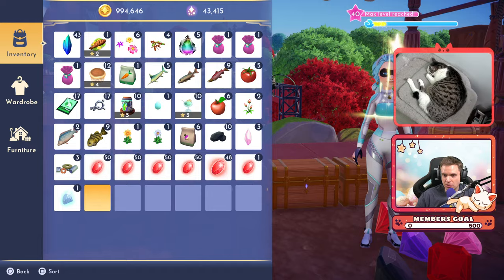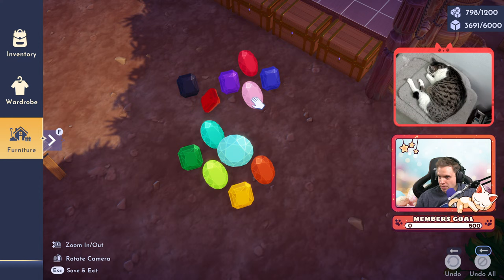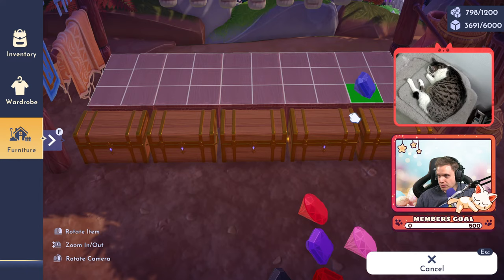I think I wanna do it so like by shape. There's a couple gems that are the same shape. Like these 1, 2, 3, 4, 5. And a diamond. So the square ones go to one chest and the round ones go to the other chest. I think it makes more sense. Okay, let's do this.